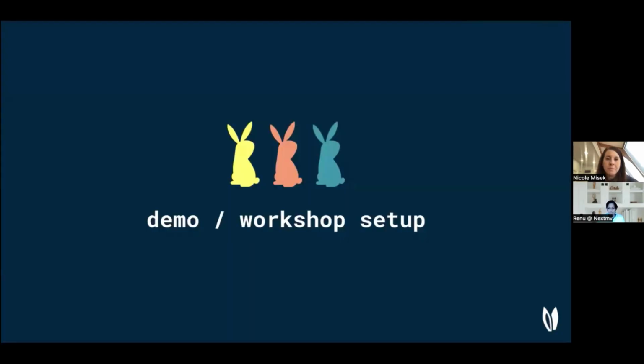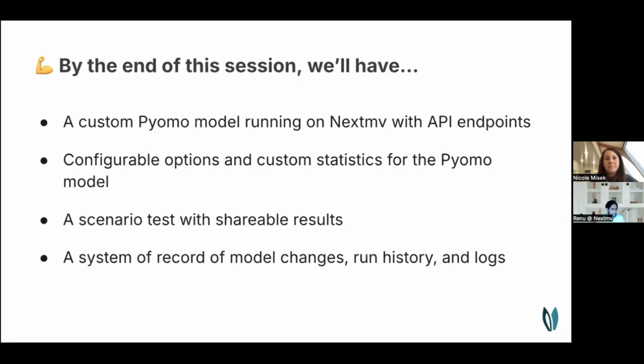And now on to the demo/workshop that we've got for today. By the end of this session, what we'll have is a custom Pyomo model that's running on Nextmv and accessible via API endpoints. We'll walk through how to create configurable options and custom statistics for that model, and we'll use those to create scenario tests with shareable results. And of course, throughout this whole process, what we're really creating is a system of record for your model. So you can see model changes, the run history, logs, etc.